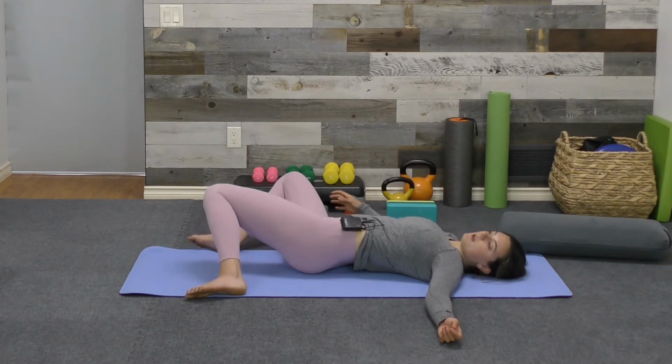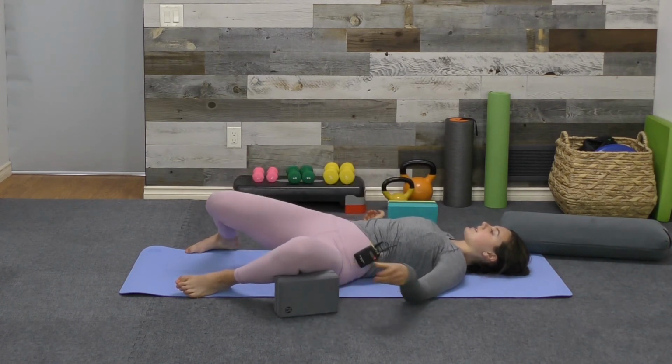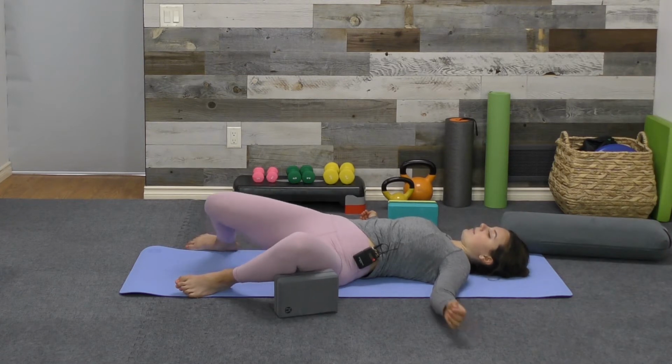Good, inhale. Back through center and knees fall out to the left. Gaze can come to the right. Trying to fully release through the hips here, not holding on to anything. Next, inhale, back through center.